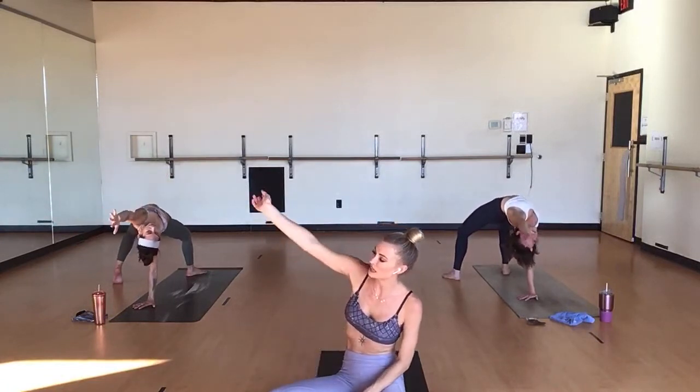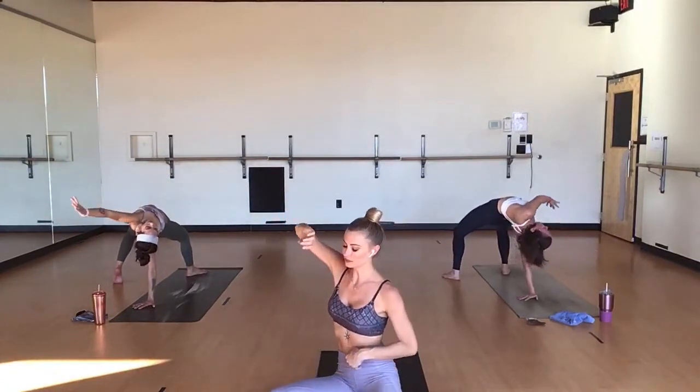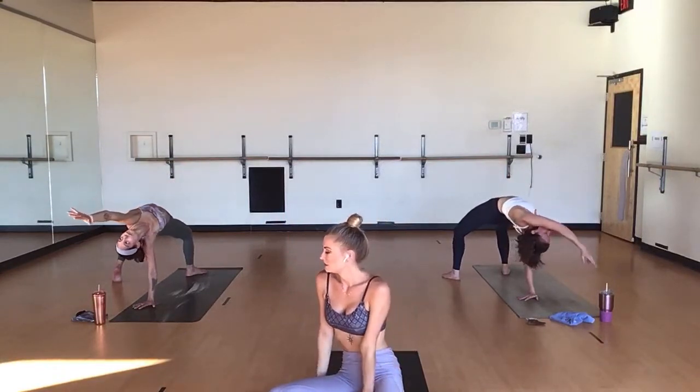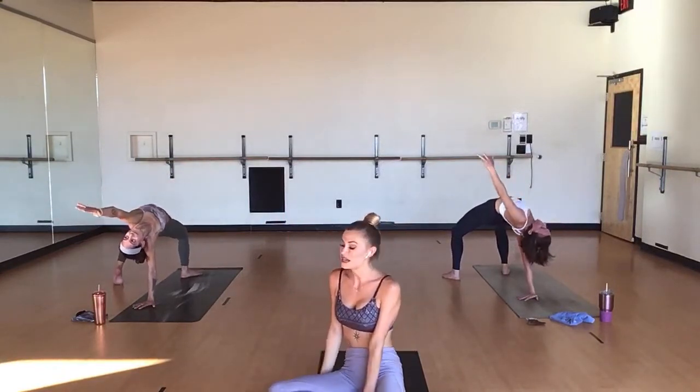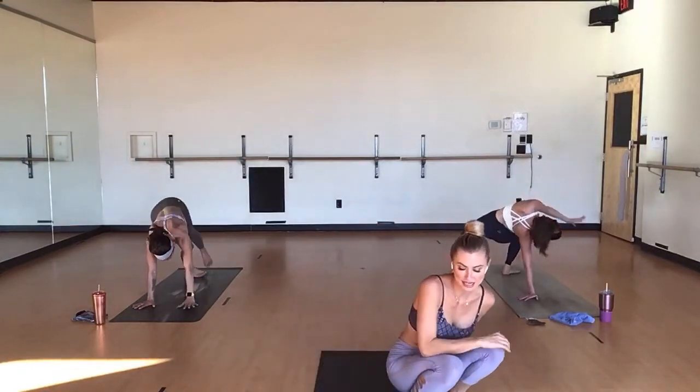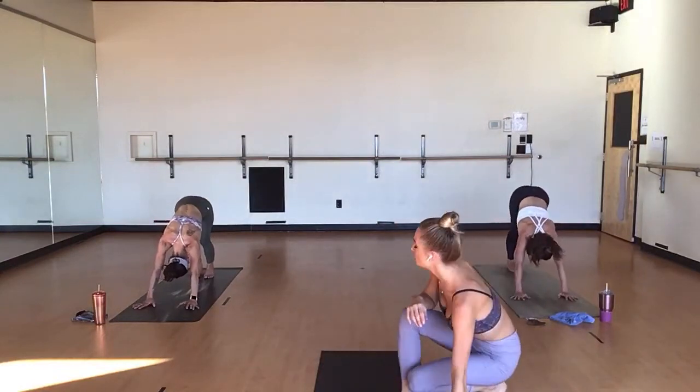And a little bit of movement here, right? We spent some time here. Great. Breathe in and breathe out, downward facing dog. You can drop to your knees.